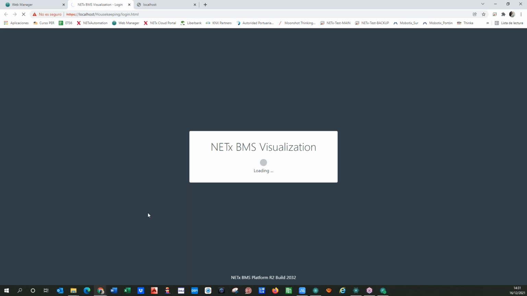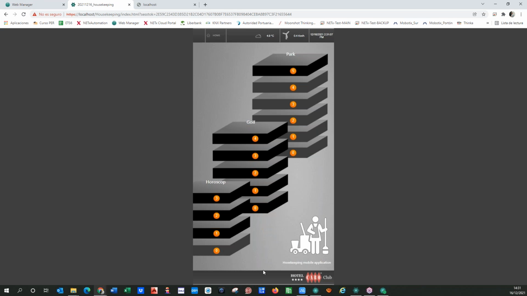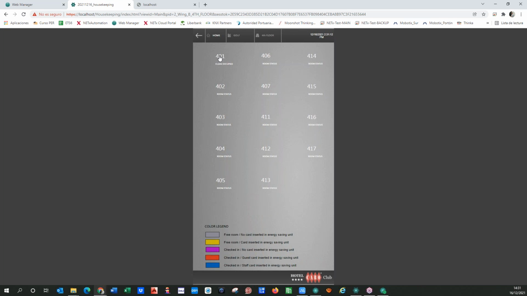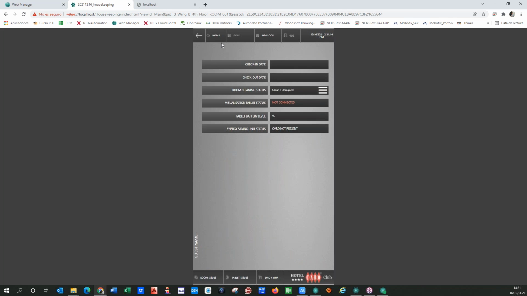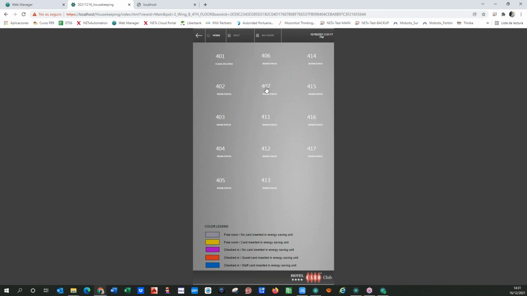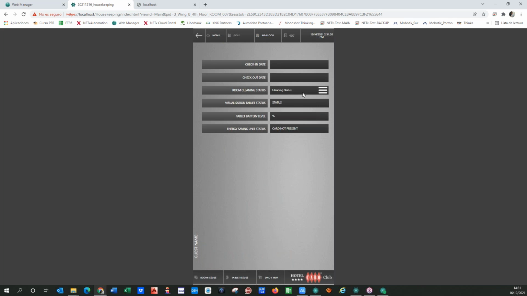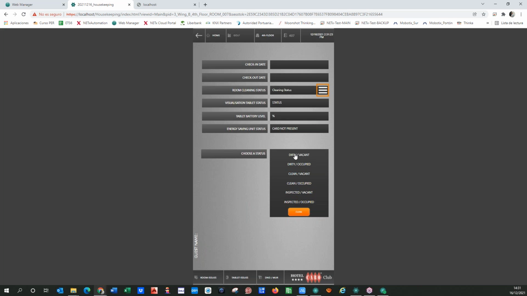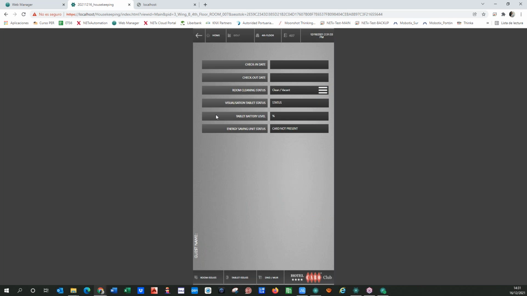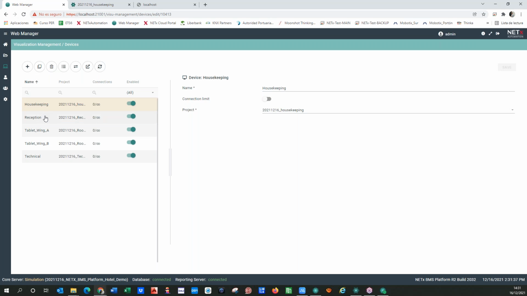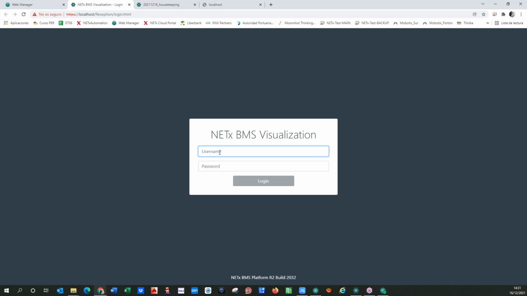This is the housekeeping, for example. Well, it's opening. Housekeeping is in the format of a smartphone for the housekeeper. And if you go to a specific floor and a specific room, you can see the status of the room, for example. You can go to the floor. This is a typical visualization for just changing the status of cleaning, for example, or whatever. Or you can see the status of clean and vacant and clean occupied, whatever. So it's very interesting for this kind of use. But if I show you reception, it's more complex.